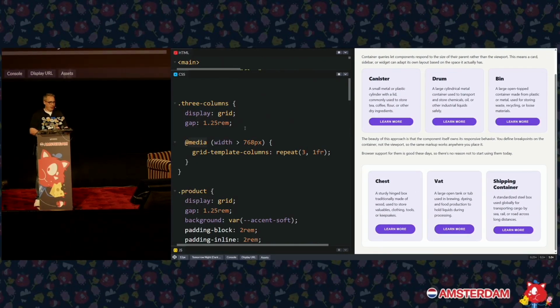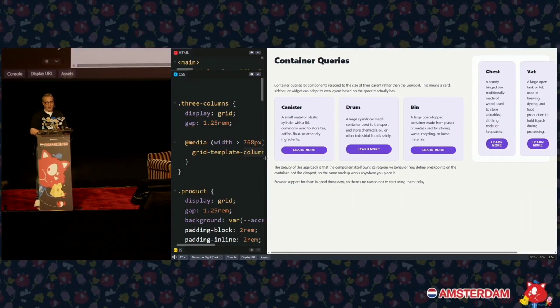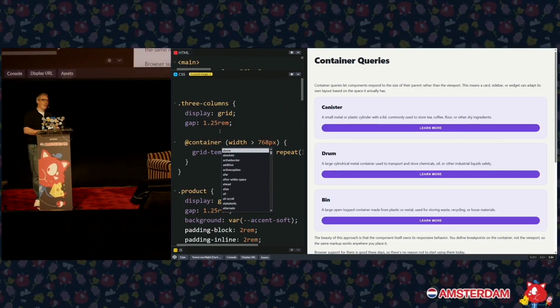So in this example page that I have here, we have this layout that just stacks and then goes to 3 columns. And I'm doing that using a media query, just say 3 columns at this breakpoint. The problem is, if this layout gets bigger, that bottom section falls into a sidebar. And now we've broken our layout. The reason for that is the media query can only look at the size of the viewport, and this is the type of thing that container queries solve, or one of the things that they can solve. And the syntax between a media query and a container query is super similar. We just switch our media out for a container, and it breaks their layout. So this is one of the frustrations that comes up with them.